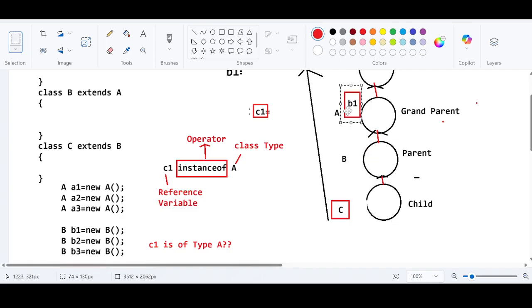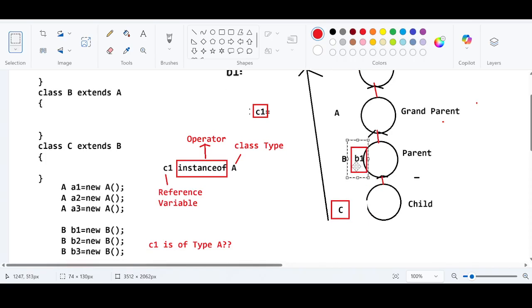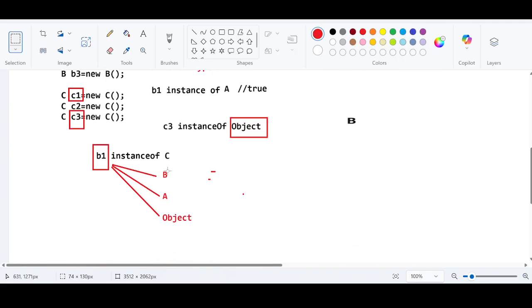If you check B1 is instance of B, it is going to return true. If you check B1 is instance of A, it is going to return true. But you cannot check B1 is instance of C. You cannot go in the opposite direction. You cannot come down a level. Even though this is the child, it is not accepted. I can climb up the ladder, but not the opposite. Inverse actions are not possible. So ideally it should return false, because it is going in the opposite direction according to the inheritance hierarchy.